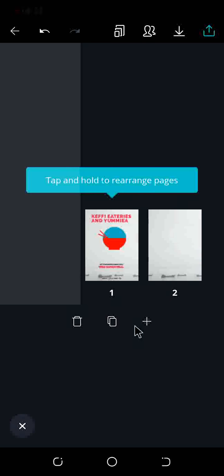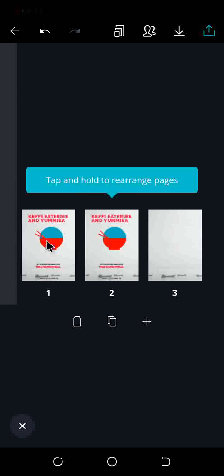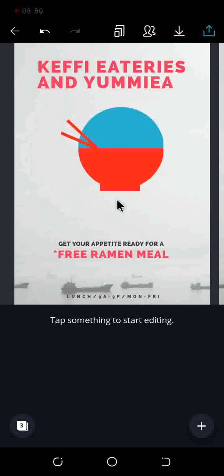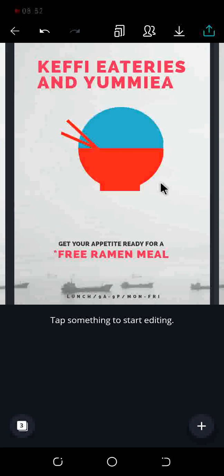If I had chosen copy, it duplicates everything on this one on the next page. This option is for when you're working on 3 projects at the same time. Maybe you want to look at this one while editing this one, or make some similarities between both of them.